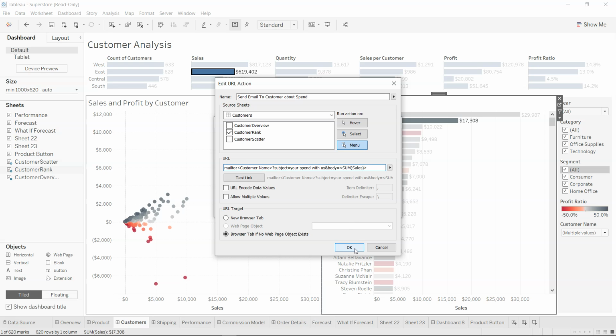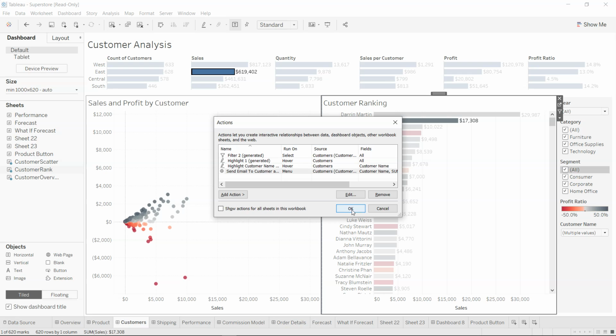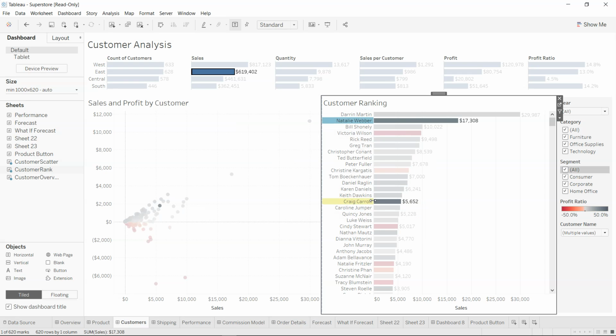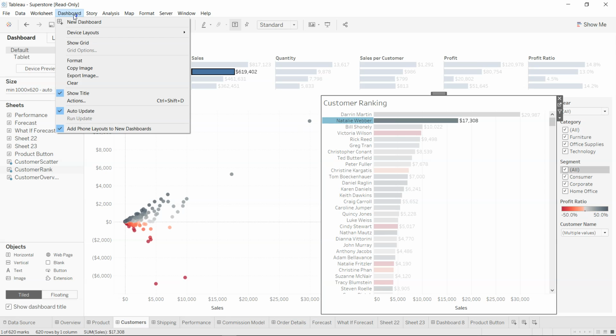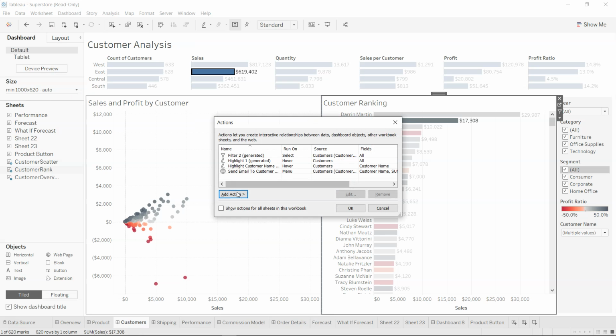Let's say you have something related to logs that you want your user to be aware of. You can simply click on that log and send it to, let's say, your manager, or the manager of that particular system. So anywhere you need your users to be aware of a particular situation through email, the best way is to come into the dashboard, into the action, and this is the email action, the URL action. So the URL action is over here.